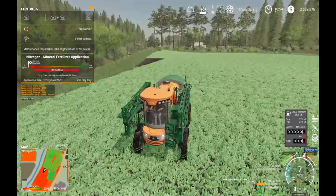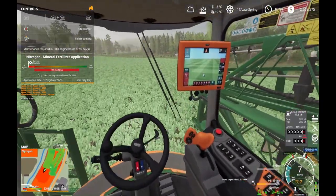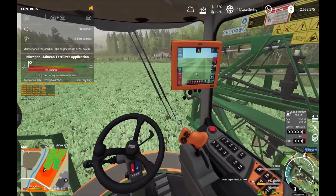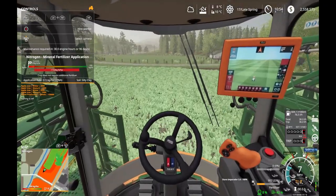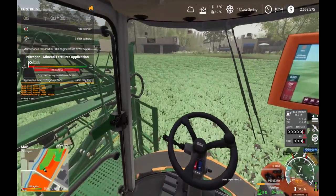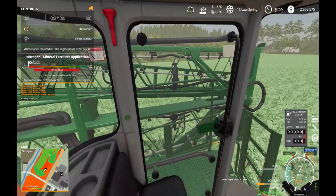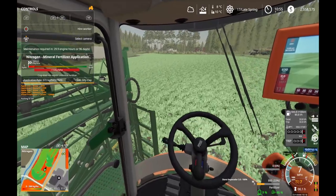Also, I'm being mindful that I am fertilizing pretty close to a waterway. I'm going to come back at some point and build probably a berm or something, if it'll let me change the terrain, because I like to be mindful about waterways and things. I just realized that now, I didn't pay attention to that. There is a waterway right there. I will be installing some kind of block to block the sheet flow from the field during rain events.